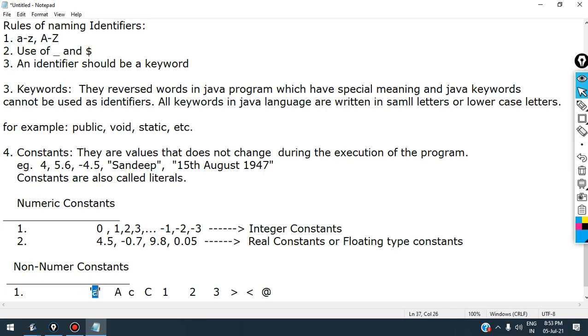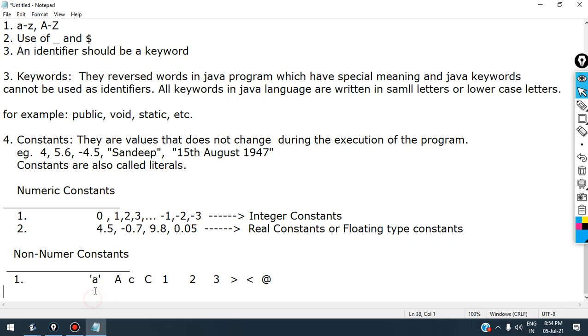So character constants, or you can say character literals, are written or typed within the single quotes. This is the single quote start and this is the single quote close.